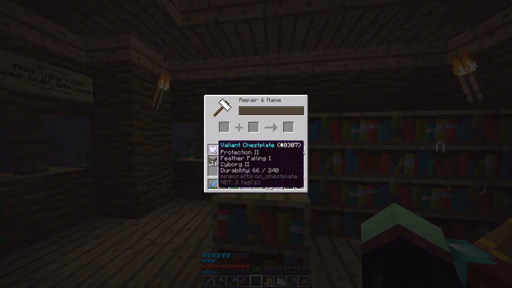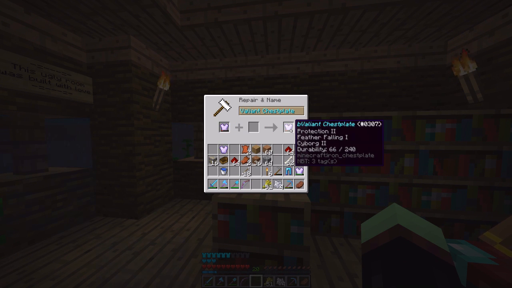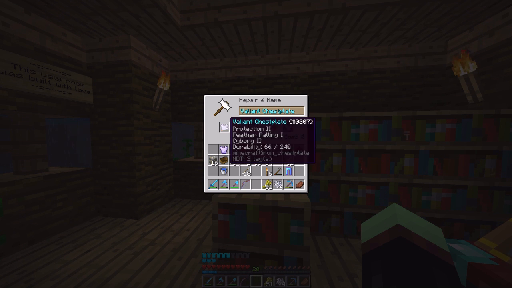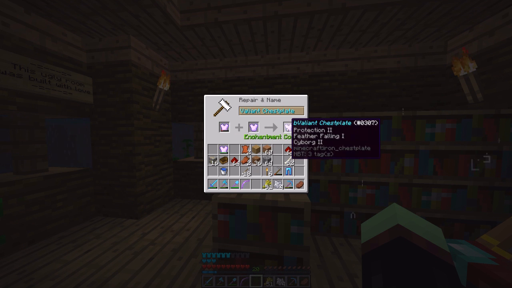Okay, so we're going to take the Valiant chestplate that we want to repair. It isn't the best chestplate in the world, but I like it for the fact that it has Cyborg on it. I want to go ahead and take the Prot 2. Now that would actually turn it to Prot 3. Interesting. I didn't know you could actually... Oh, that's cool. Okay. Yeah, I like that.